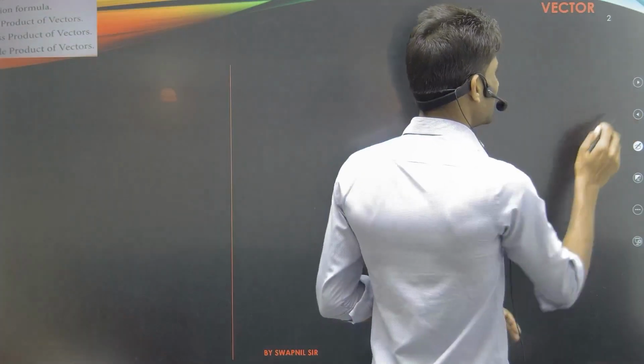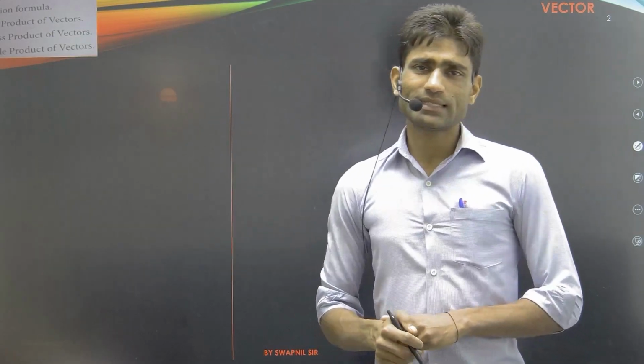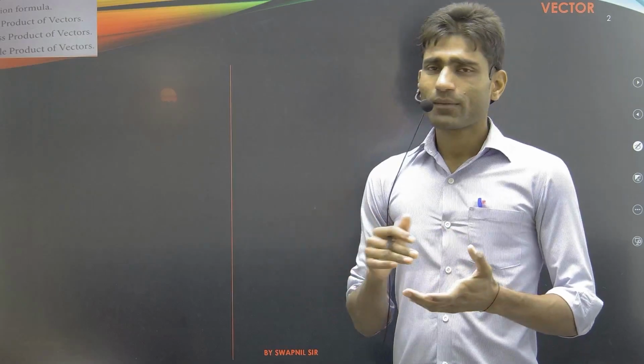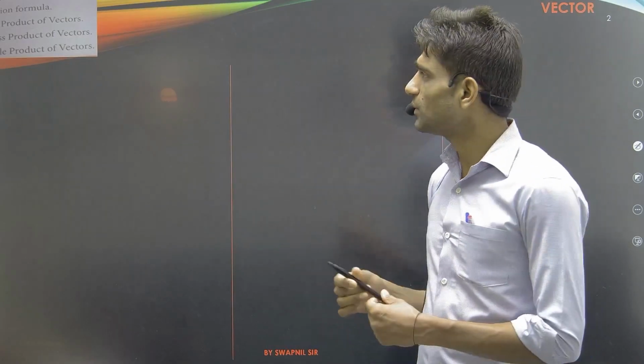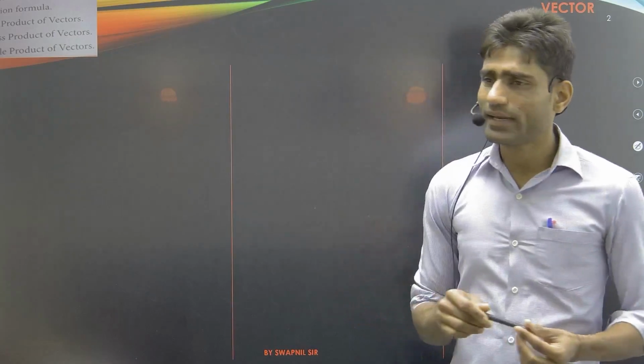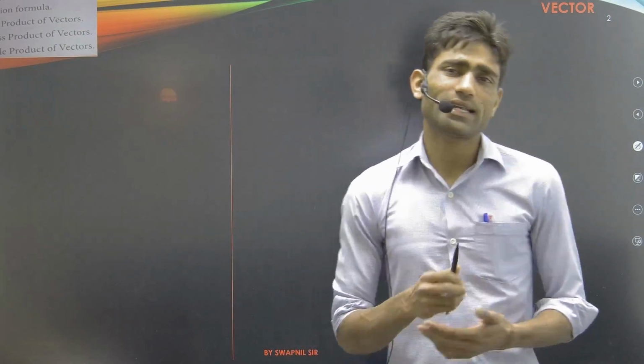In our lecture, first of all, I will explain to you all some of the basic concepts like section formula for internal division, external division, cross product of vectors, dot product of vectors, and vectors and their types. These are the major topics here in our vector chapter, which carry good marks in our board exams.